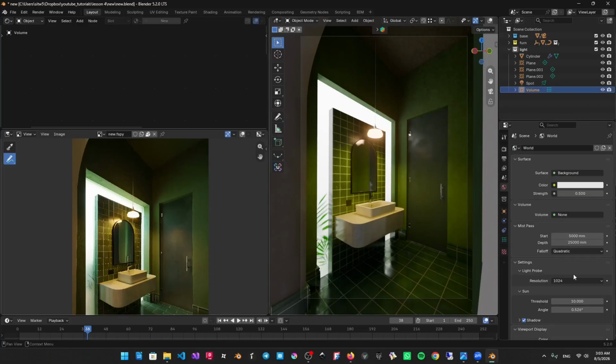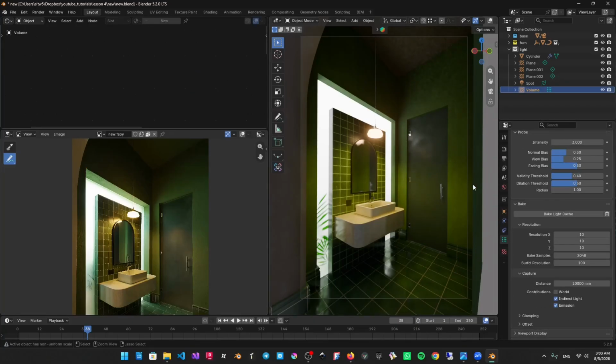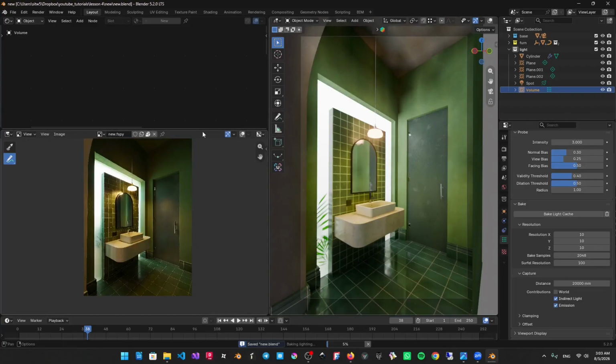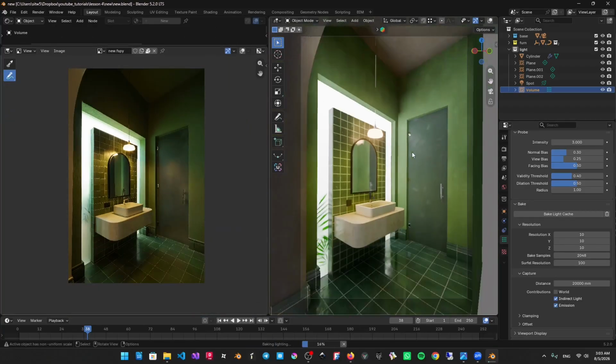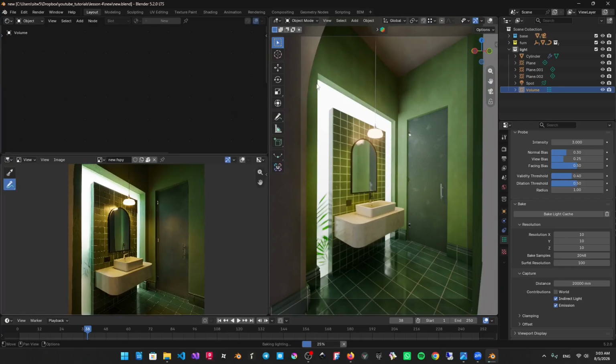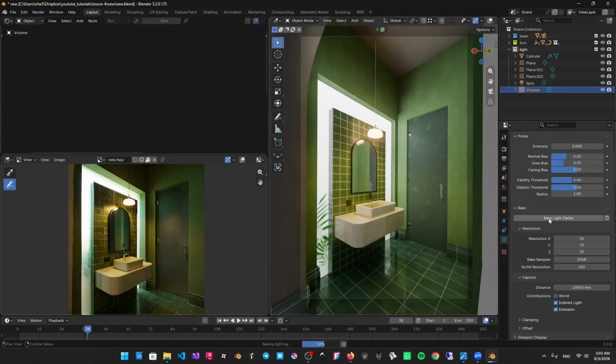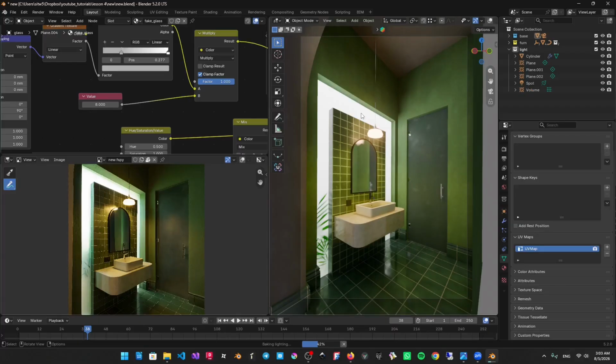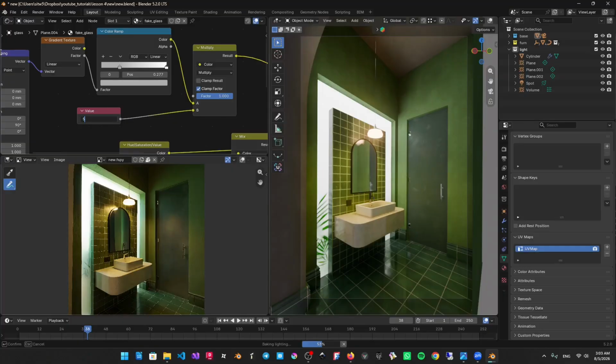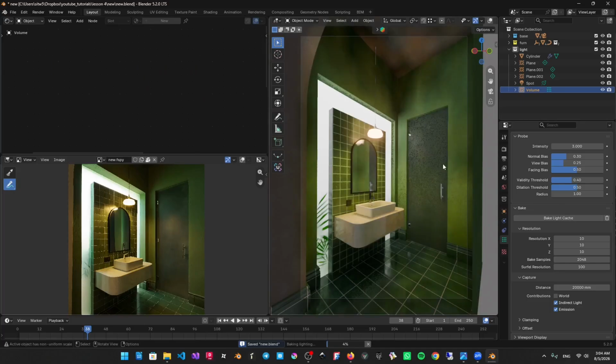So I can also bake it now, but let me see. Yeah, now it's very bright and it's okay. So let me decrease it to 8. Bake it again. So yeah, the idea is to put this emission option here to be able to bake it correctly. And now we can see it's very bright, like too bright, I think. For this, we will little bit decrease it.